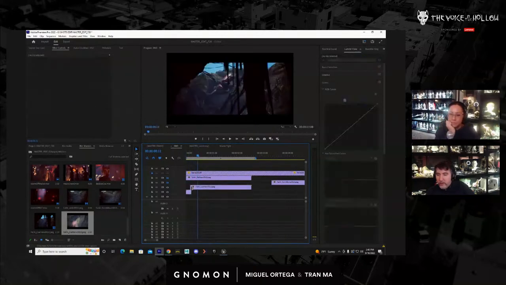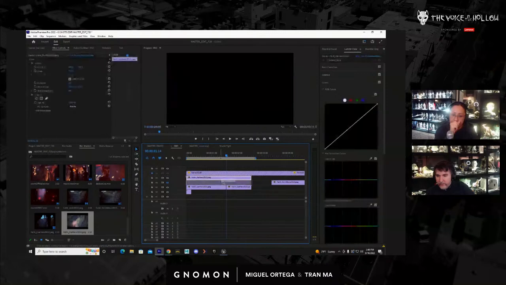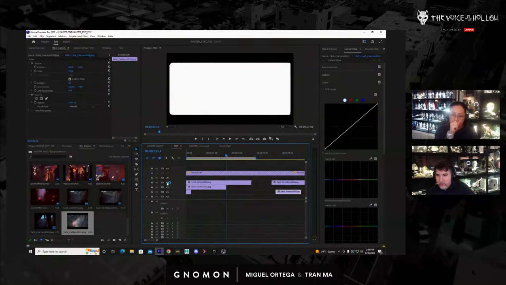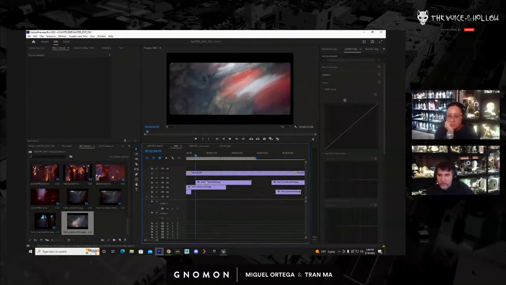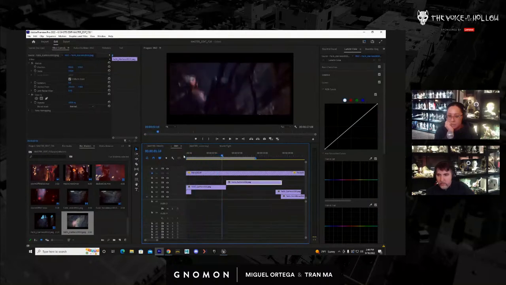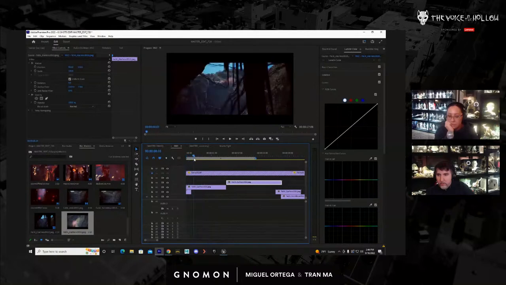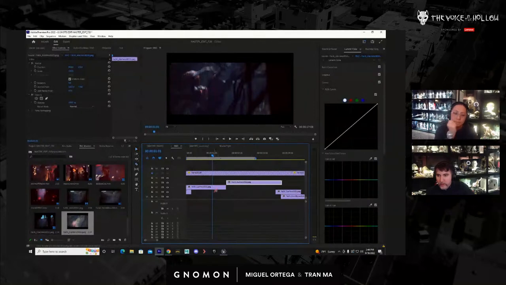I think it might work better to go straight to Koa ones. Let's see. Then let's go to Ala. Kind of wish the crash zoom started earlier. So I'll probably do that. So we're going to cut right there.